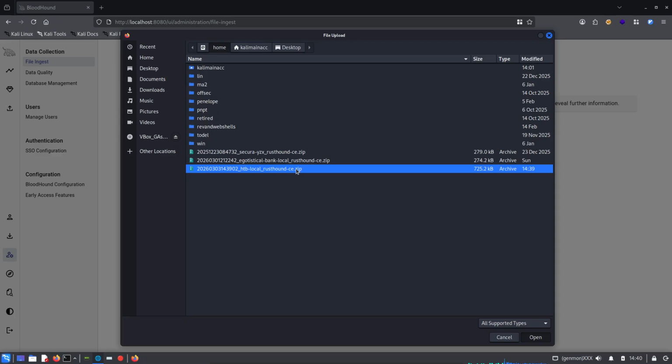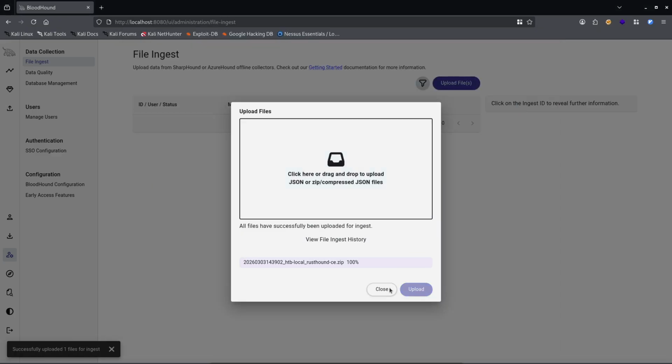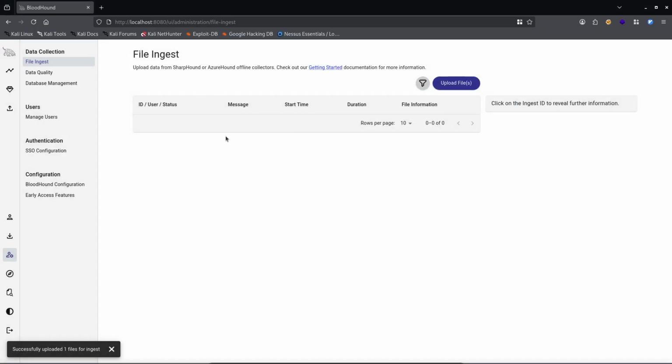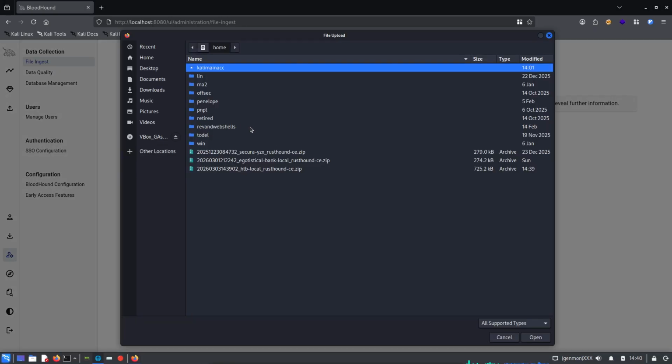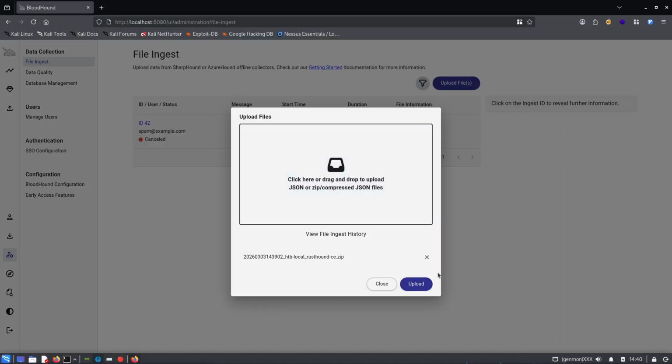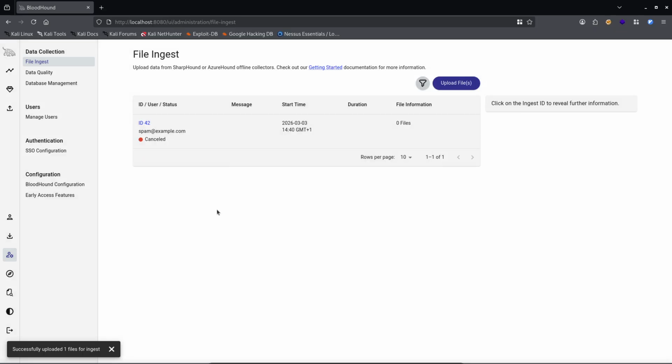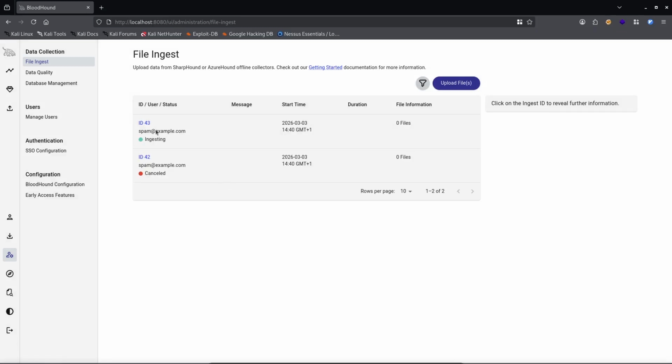We see HackTheBox local. Upload. Close. So most of the time, first try, most of the time, cancels. I don't really know why. So I upload that twice and it should work.